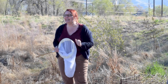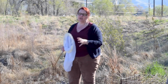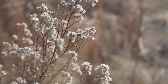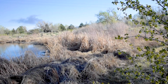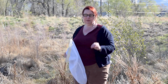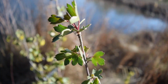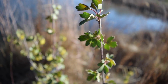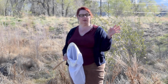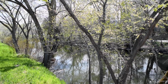In 2020, things got really exciting, and this place even got more interesting. A botanist who's local had been collecting seeds from other wetlands around the state to be planted along the banks. Tree Utah began planting native shrubs and trees to create a more healthy plant community. The University of Utah Benyon Center and the Jordan River Commission have been planting trees along the sides of the banks of the Jordan River.